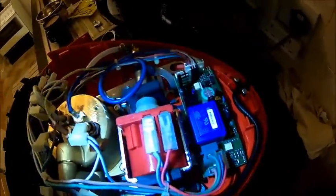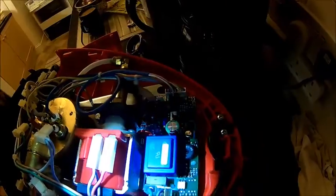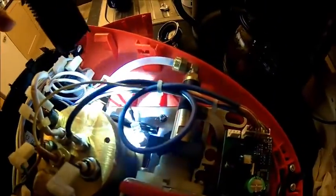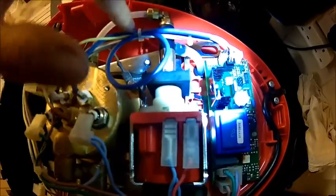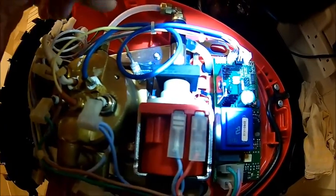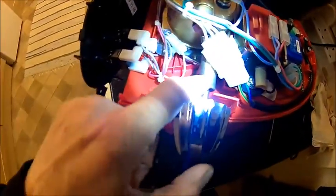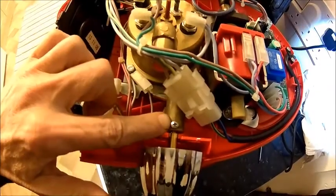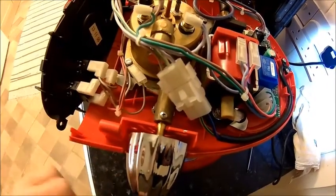So what we need to look at is this is the water pump and apparently that's the water inlet. That's the water outlet. We had water coming off the overflow here. This is the water overflow. I think there is a pressure relief valve eventually. Water was coming out here. I think the boiler is blocked, or just the pipe which goes down. So what we're gonna do now is take this little screw out and then the steam valve should just come off so we can see if that's free or not.